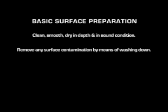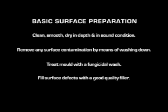Basic surface preparation should be carried out before installation. Overlooking this will affect the quality of the finish achieved. Surfaces should be clean, smooth, dry in depth and in sound condition. Remove any contaminants such as dirt, grease, pen and polish by means of washing down with a detergent. Treat any mould growth with a fungicide. Holes, cracks and surface defects should be filled flush with a good quality filler. Rub down to key and smooth the surface.